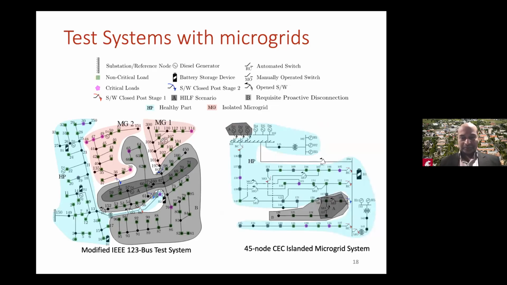And so, very similar to the 123 bus system, this 45 node system, which is a simplification, will look like this. And again, this is the event. This is the area impacted by the event, and this is the area impacted by the event. And the gray part basically requires proactive disconnection, but still we can save the other part. There's a battery shown here, there's a diesel generator shown here, and then the hydro.